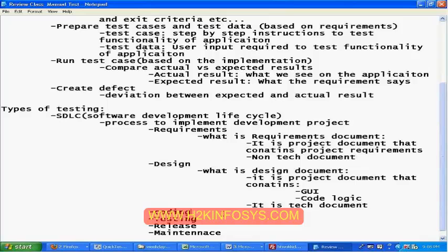Once the design document is ready, it has to be approved by the business analyst, and the next step is, again, the developers are going to do the coding part. That means they are going to build the application. Whoever is the developer responsible for the login, he is going to do the coding part and build the functionality for login. Similarly, another developer is going to work on, say, create account functionality. These are basically called the individual components in the application.